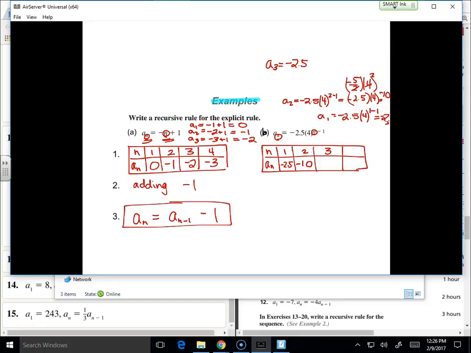So now we have negative 2.5. It'd be 4 squared now, right? So that'd be negative 2.5 times 16. 4 squared ends up being 16. I'm not going to do all the math right this second, but it ends up being negative 5 halves times 16, which would end up being negative 40.